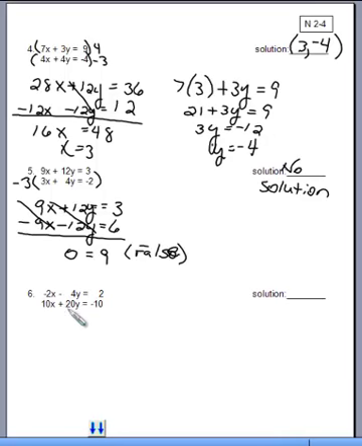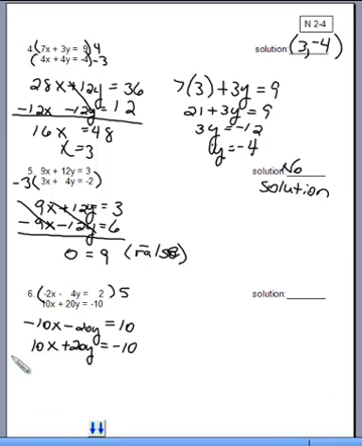Alright, again, no coefficient of 1, so I'm going to use elimination. I'm going to multiply this first one. We already have a negative here, so if I multiply it by 5, that will make my x's cancel. So we have negative 10x minus 20y equals 10. Don't forget to multiply it by this last number. That's an easy thing to forget. 10x plus 20y equals negative 10. We just write that one down as it is. Now, negative 10 plus 10 is 0. Negative 20y plus 20y. We have 0 over here. Both things cancel. 10 minus 10 is 0. We end up with 0 equals 0. Well, that's true.